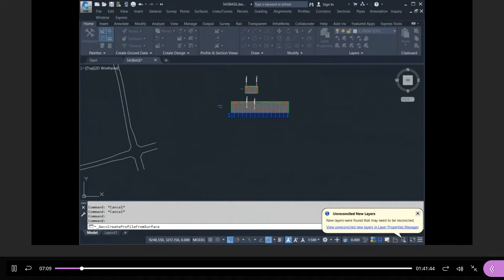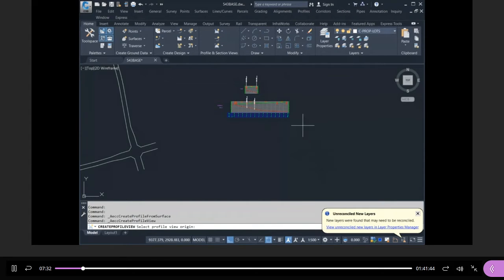You can add the proposed road too. I'll demonstrate that later because that's how the PDF shows it, but I just need the existing ground. I've added it. I'm going to change the style right here so that it looks red dashed. I want to see existing ground red dashed. And then I'm going to draw it in the profile view, and I'm going to make sure to use the road style so that it looks like this type of style here.